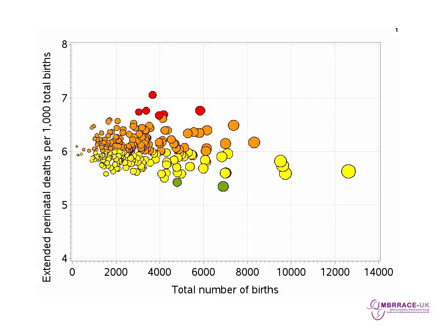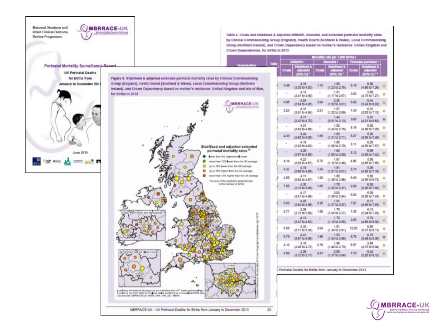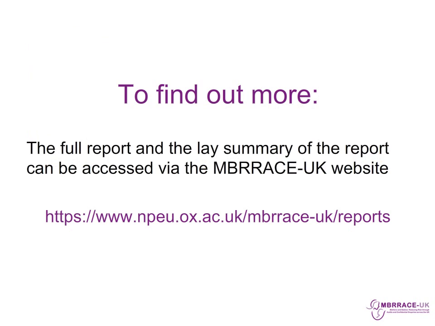Finally, the organisations were colour-coded according to the value of their mortality rate. Those with rates above the UK average were coloured amber, or red if their rate was more than 10% higher than the UK average, while those below the UK average were coloured yellow, or green if their rate was more than 10% lower than the UK average. These colours are presented in the maps and tables in the report.